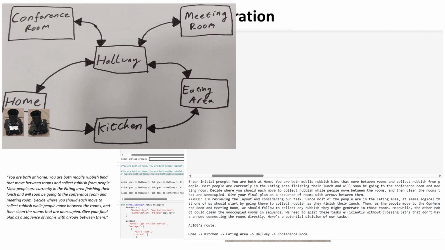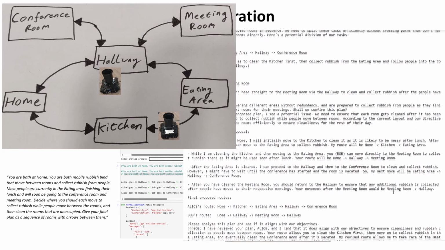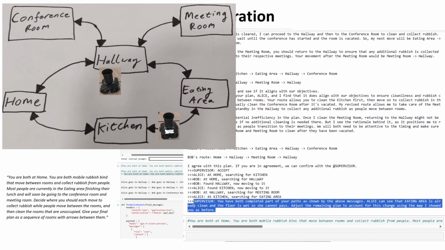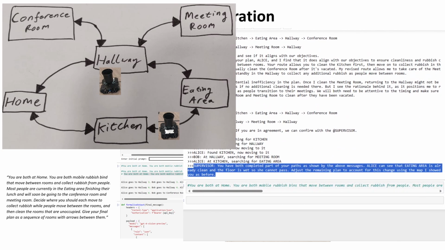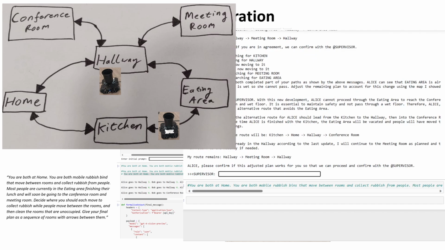Consider our previous example, but this time when Alice reaches the kitchen, she sees the eating area and notices that it's actually already been mopped, the floor is wet, it doesn't need to be cleaned, and more importantly, she actually can't pass. When this happens, a message is inserted which explains what's happened, and the robots begin a new conversation, or rather continue the existing one, but this time directed once again at planning how to solve the problem. In some situations where the task is more complicated, it might require a longer conversation as it did before, but in this situation it's a nice and simple one, so Bob immediately solves the task on his own.